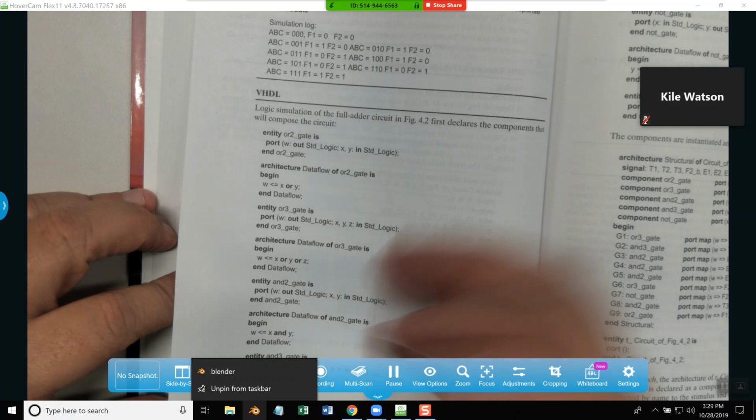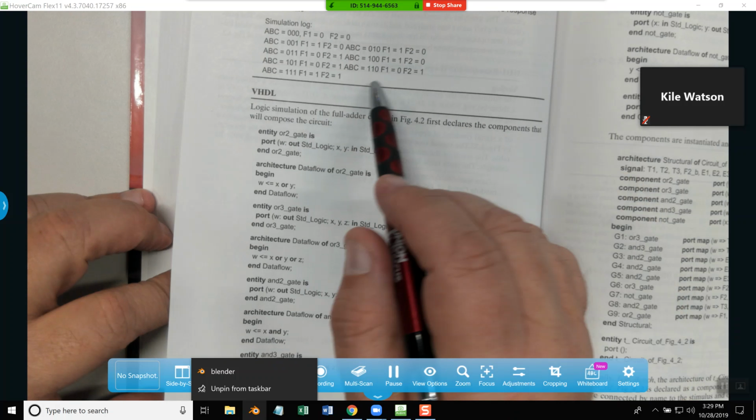Bring in A, B, and C. Okay. So A, B, and C are giving you T1. The AND 3 gate is going to give us T2, A and B and C. Okay.